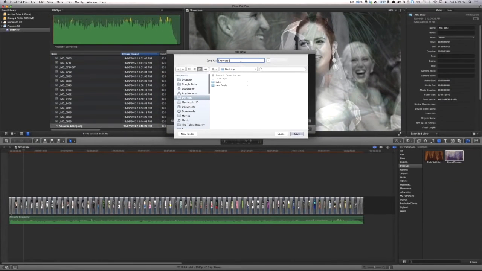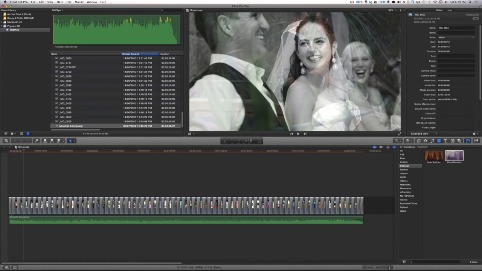Showcase. Ready to go. This should inspire you to use the tools that you have. This is Final Cut 10. It can be as easy as this. It gets a lot more complicated. You can go in as far down the rabbit hole as you like, but if this just inspires you to have a bit of a play and see what's possible, then I think that's a great start.